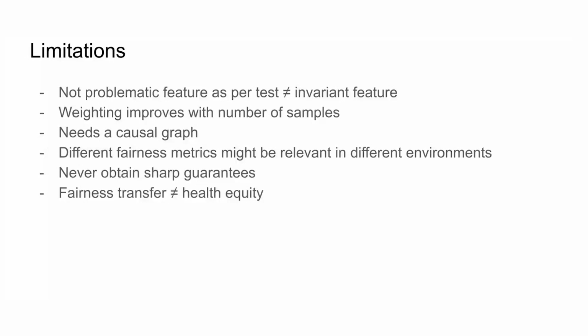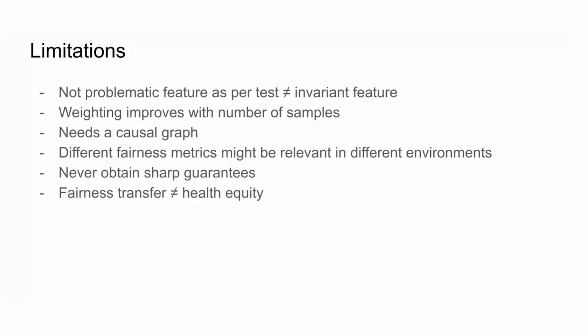We need a causal graph, and all of these assumptions and all of these tests are only as good as the assumptions that we make for the causal graph. And as I mentioned, the causal graphs that we have, we kind of made them up. They seem reasonable, but that's it. So we would need to check more if we wanted to use that for a specific application.